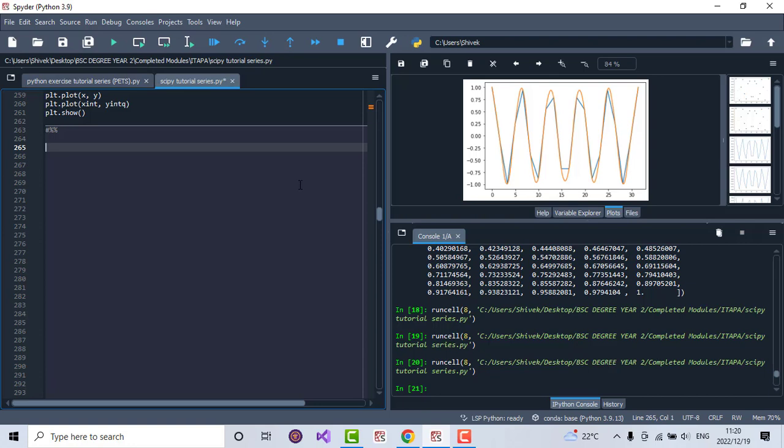import numpy as np, import matplotlib.pyplot as plt. There is no need for me to re-import, but I'm doing it just for the sake of this cell. We have created a new cell, so let's have the script looking neat.